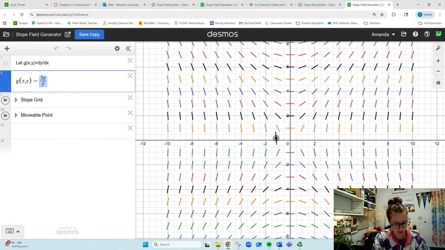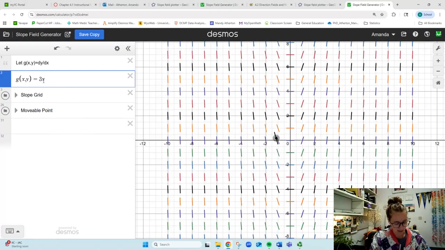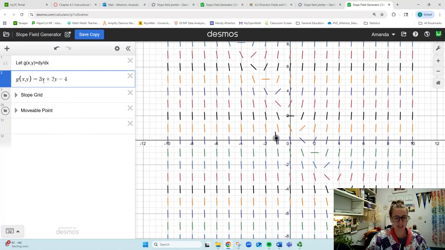This one should be kind of familiar to us. The thing with this is it doesn't tell us a particular solution, but I can also move this around and that tells me what my slope is at any point. So at this point 0, 1, it looks like my slope is like that, so I can keep on following that slope and know that it's going to go down, down, down, down this way.